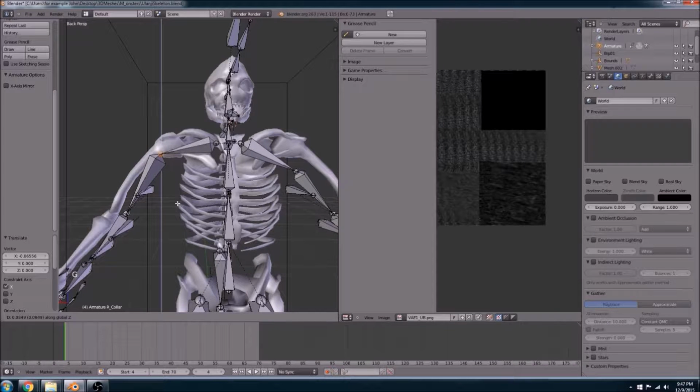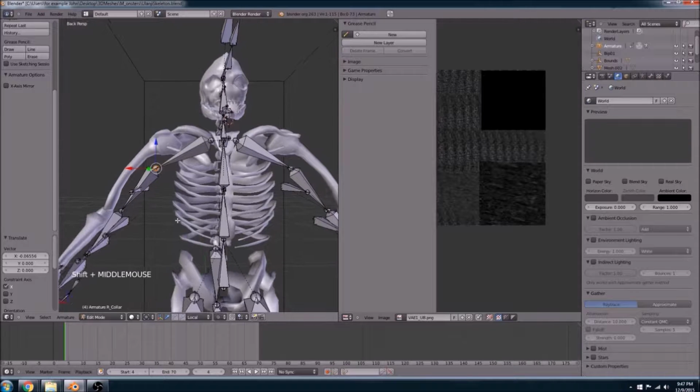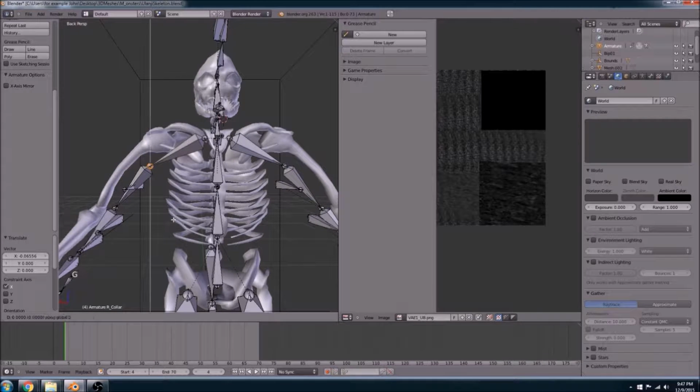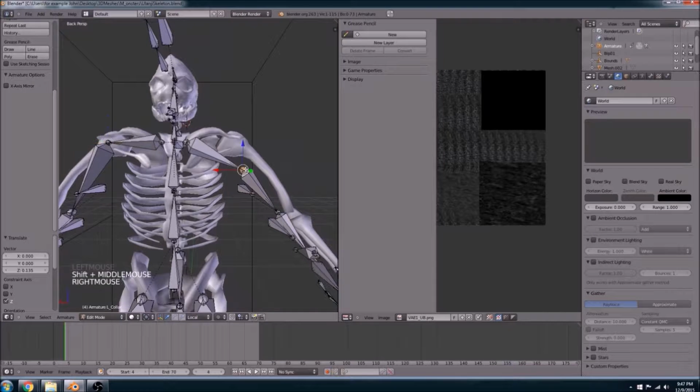Grab Z. Let's see if that would do something for us. Okay. Grab Z. The bottom left corner of this window, you'll see that it's 0.1346. Try to duplicate that over here.